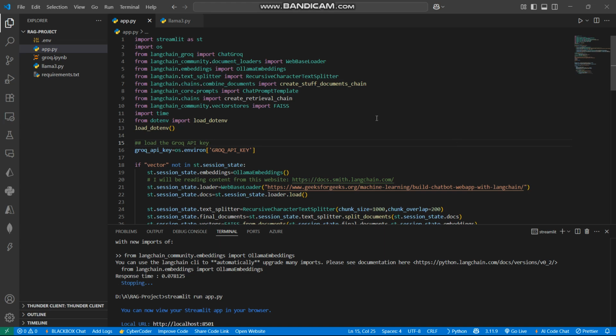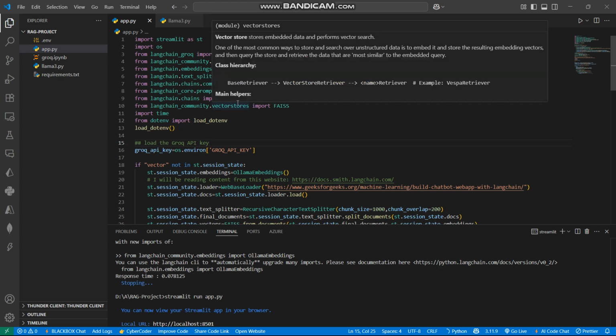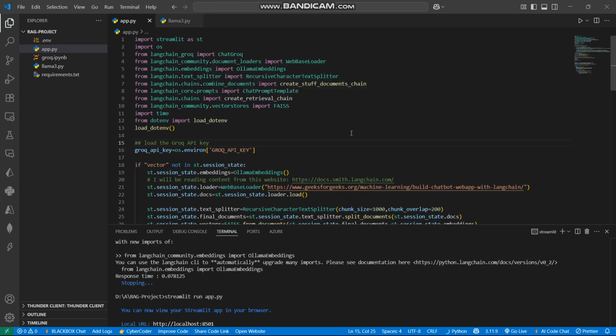Hey everyone, I'm Ankit, and today I'm super excited to walk you through the code behind my latest project, a Streamlit powered chatbot using LangChain, Groq's blazing fast LLM, and Ollama's embedding. This is a full stack retrieval augmented generation RAG app that lets you query content from a live website in real time. So let's go line by line so that you can see how everything works under the hood.